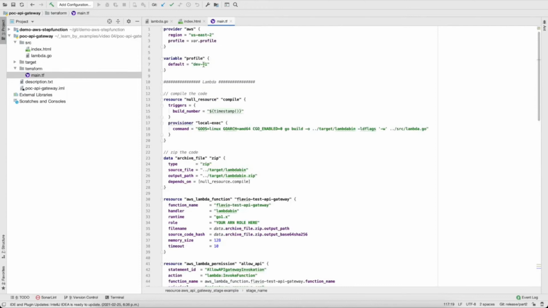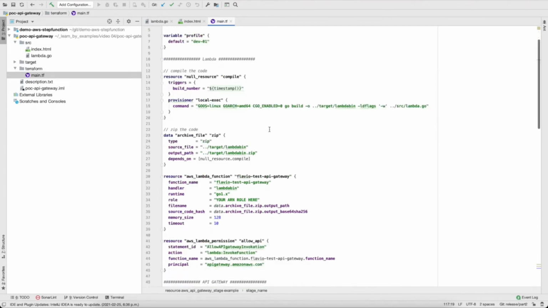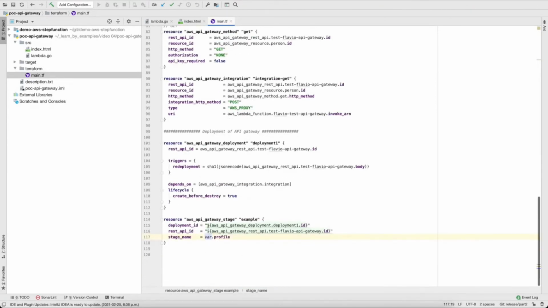It's going to be dev01. This is going to be the name of the stage. So the name of the stage is going to be part of the URL after the deployment. So let's also update those variables here to remove that warning from Terraform. And this should be all you need to do for the deployment part.